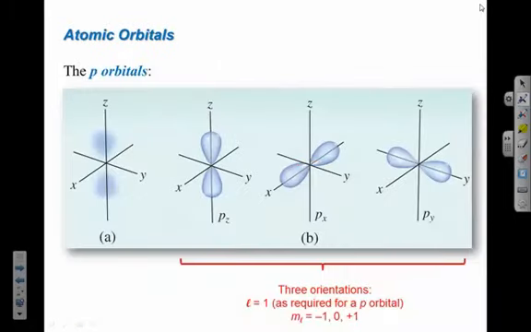So that is the S. So this is what the P looks like. Where's the node in this P orbital? Try that again. Where's the node in that P orbital? So, right, so this is where my nucleus is, at the origin there. So just like in the S, in any of the orbitals, the electron is not in the nucleus. The probability that it's in the nucleus is 0.